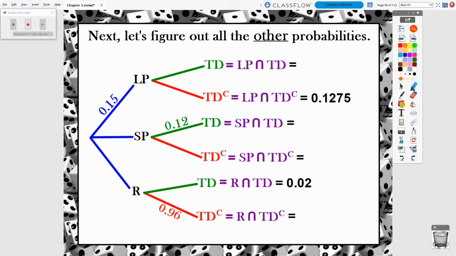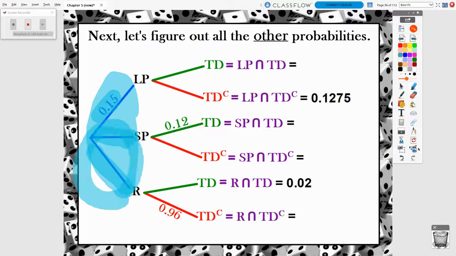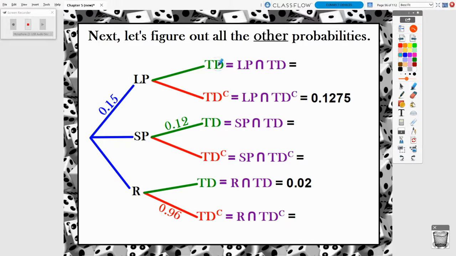So here's what I would start to look at first, is look at your individual branches, like the clumps together. Like these three probabilities have to add up to be 100%. And right now I only know the 15%. All I know is that this probability and this probability have to add up to be 85%, so that when it adds to this 15%, I will get 100%. But I don't know what those individual probabilities are.